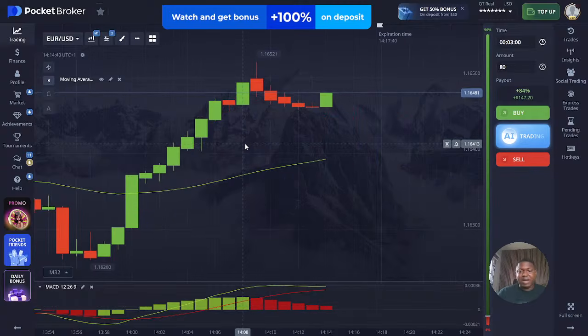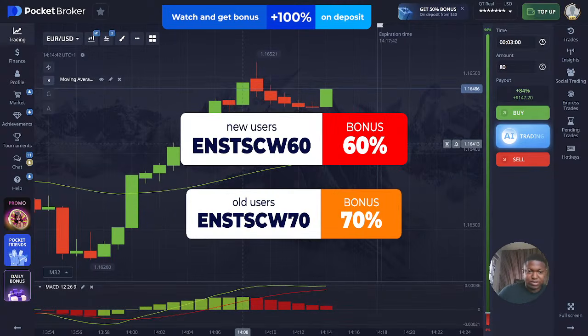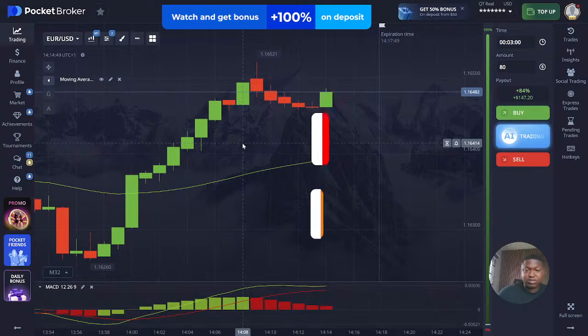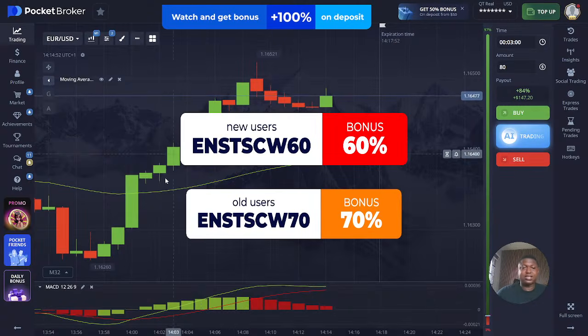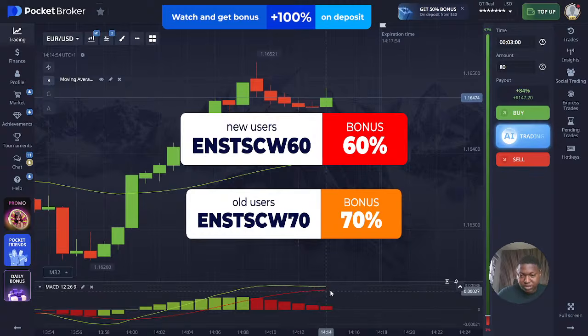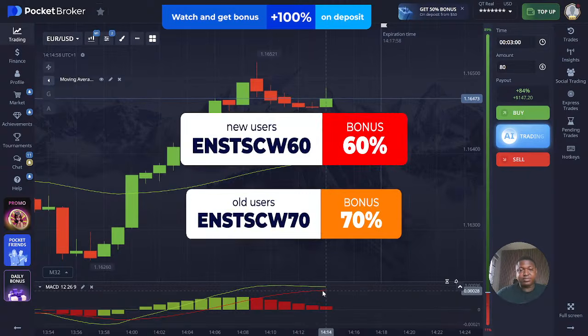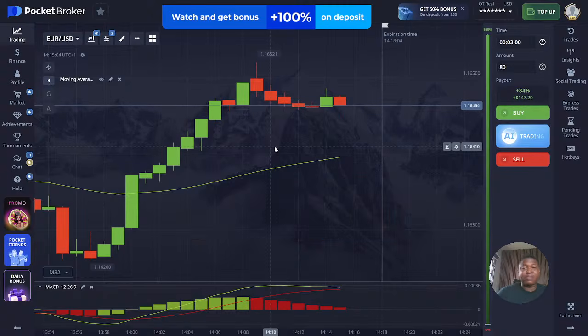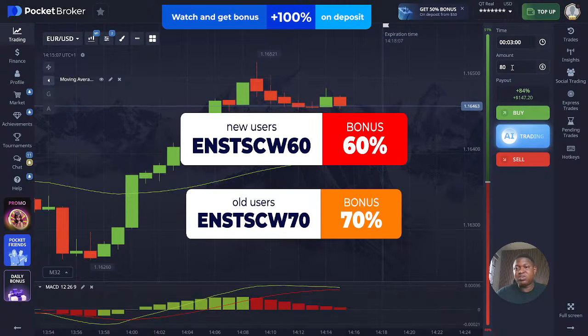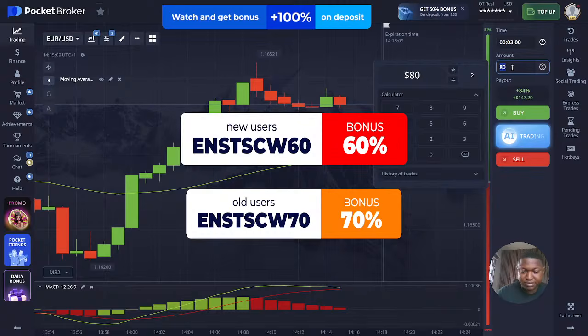So in this market, it has not yet crossed. So patience is the key. Now we know that if this green line crosses the red one downward, we expect a sell. And if it crosses upwards, we expect a buy. So all we have to do now is wait. We are doing a waiting game right here.